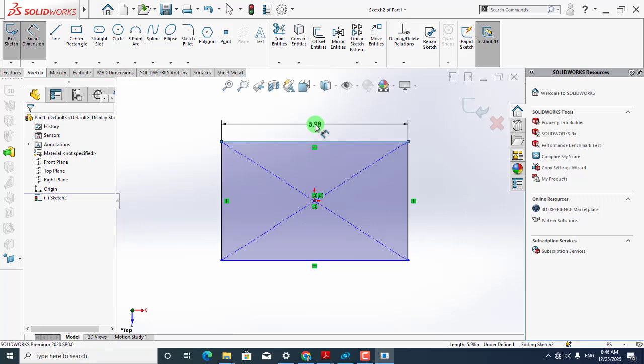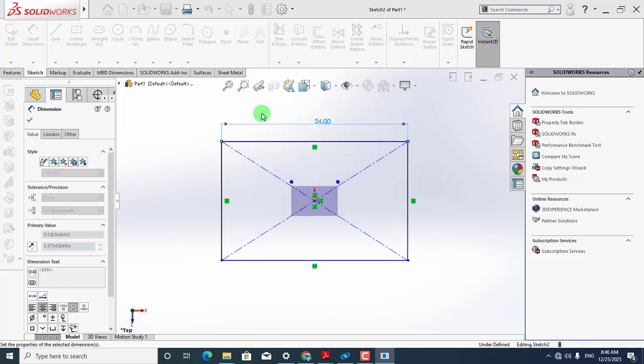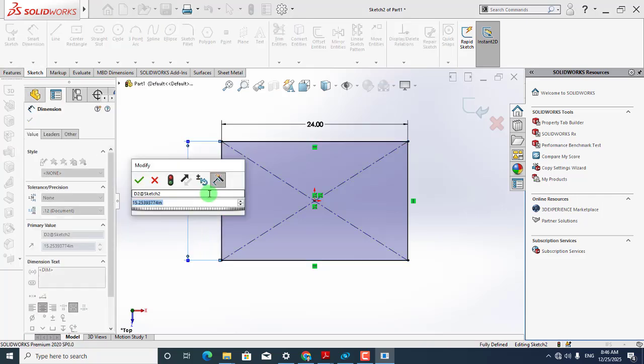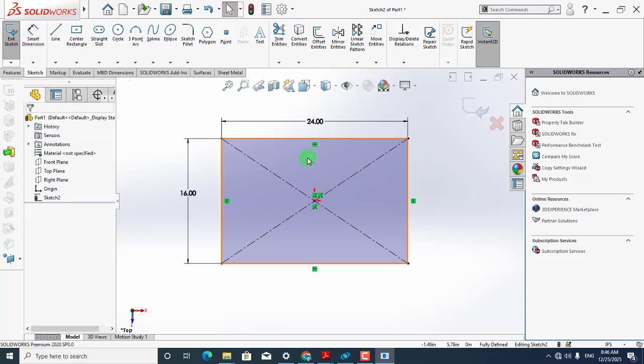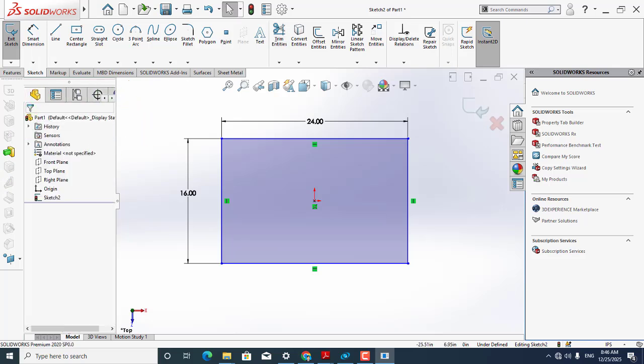This will be 24 inches and this is 12 or 16. Now we will trim these lines. Okay, now we will exit from this sketch.